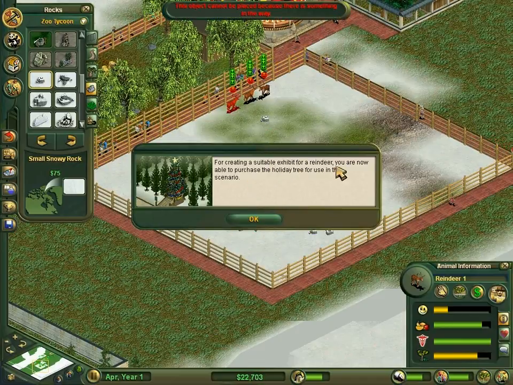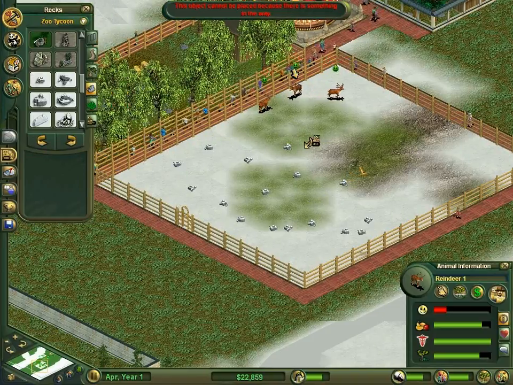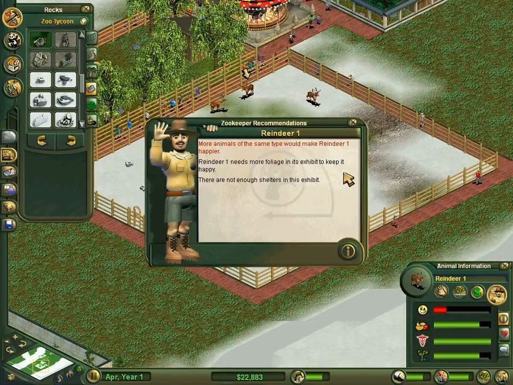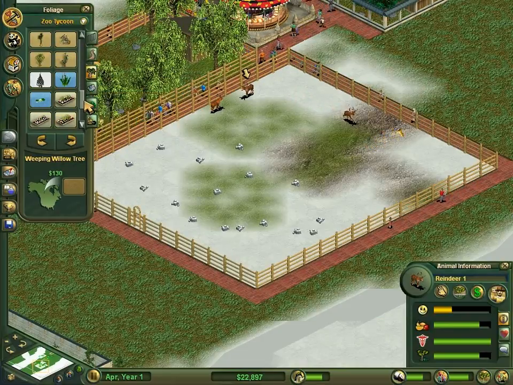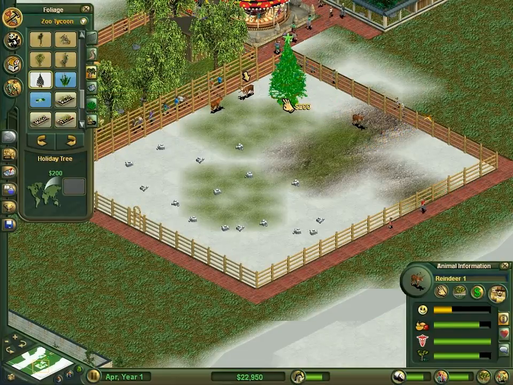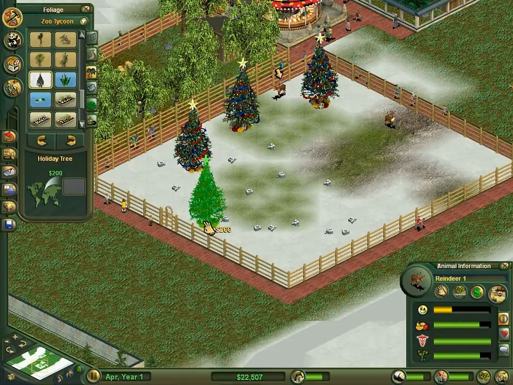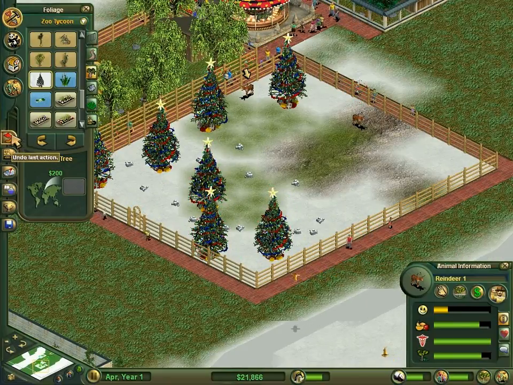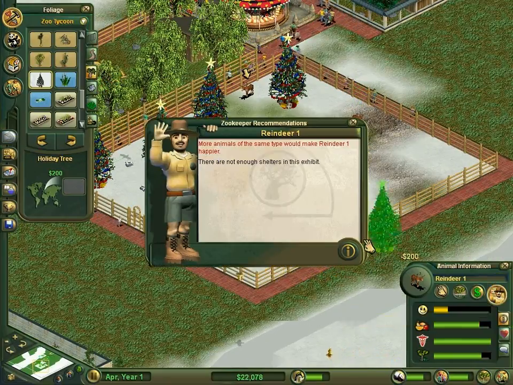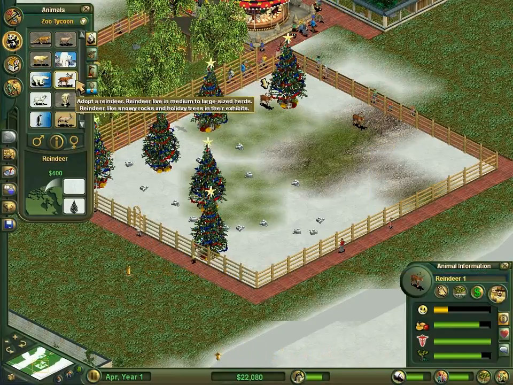For creating a suitable exhibit for reindeer, you are now able to purchase the holiday tree for use in this scenario. Which is useful, because the reindeer really likes the holiday tree. Although it does look very ridiculous just having a load of Christmas trees in your actual zoo exhibit. Especially when they have a load of presents underneath them. Oh well. Not enough shelters and more animals of the same type.